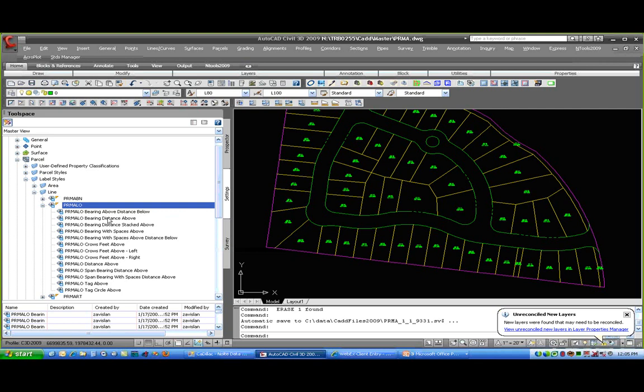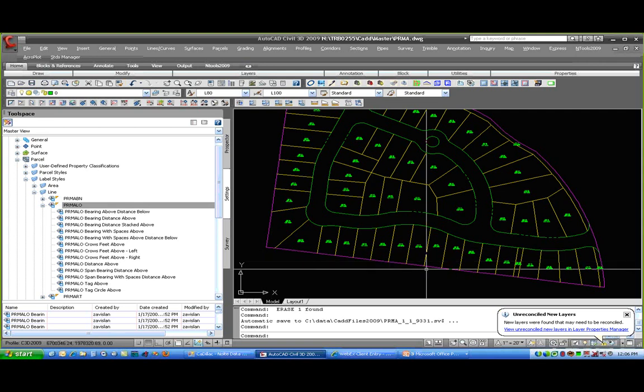So we're going to have all the variations of bearing distance above, or bearing above, distance below. Where they're both on the same side, I only did above. There are no bearing distance below commands, but there's an option with the labels that after you place them, you can flip them to the other side of the line. Okay. We'll also see I've got some options here for putting the crow's feet in. Crow's feet above works great for a single segment, but to do the span segments, I've had to break them up into separate left and right, so I can put one on the left end and one on the right end. And then here we have a line.